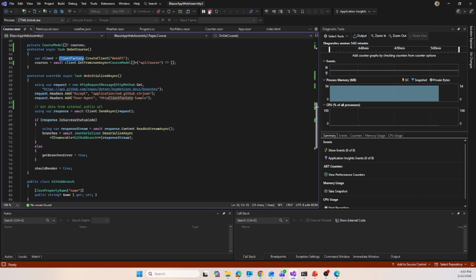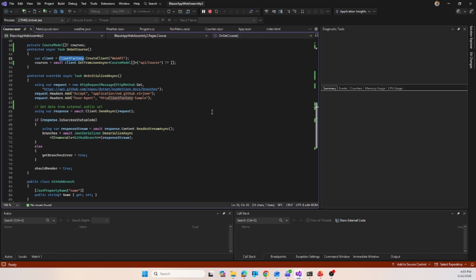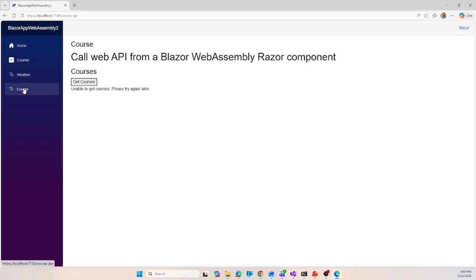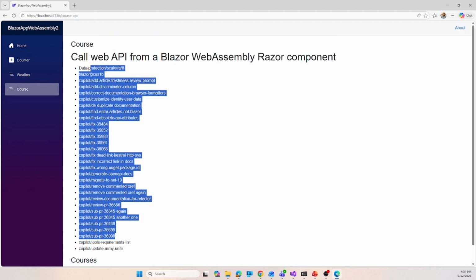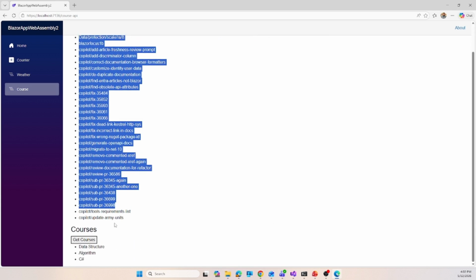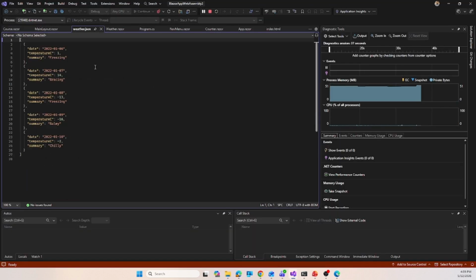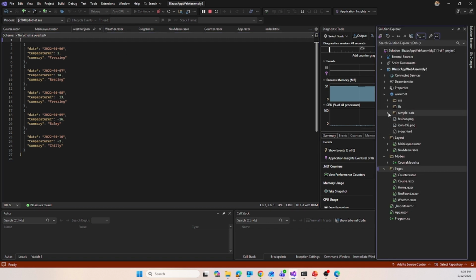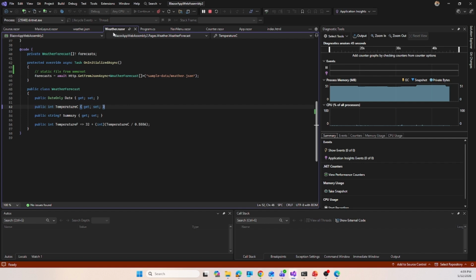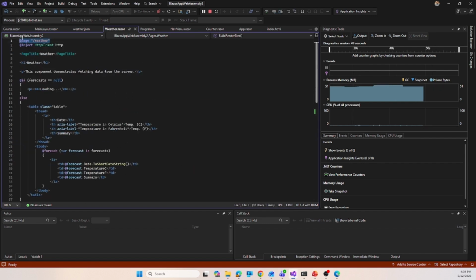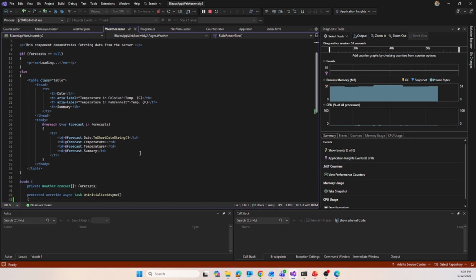So if I run this application again, it is loading. This is the course. These are the branches that I just showed. And this is the get course I have shown you. And this is another component, weather JSON. I have the JSON file inside the sample data. And in the component, this is the page route.